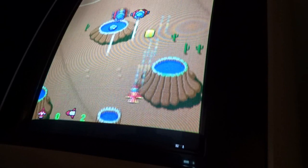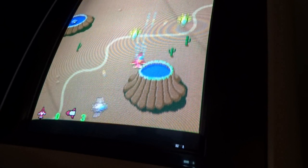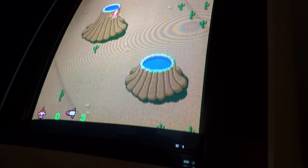I'm actually looking forward to trying this out with some of my other shooters. I know, like I said, a lot of the early, 80s generation arcade shooters did not have any kind of rapid fire function, and usually your regular shot was pretty limited, so just having the ability to turn on rapid fire just makes the gameplay a whole lot more comfortable.